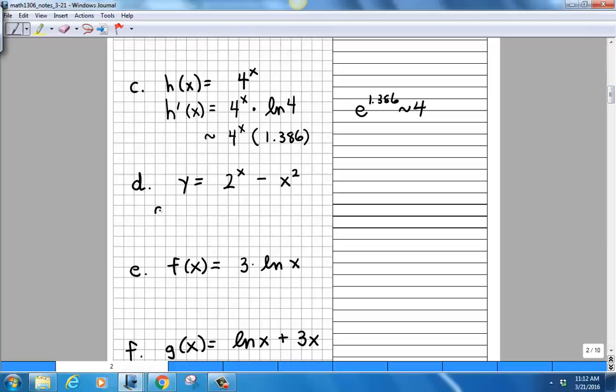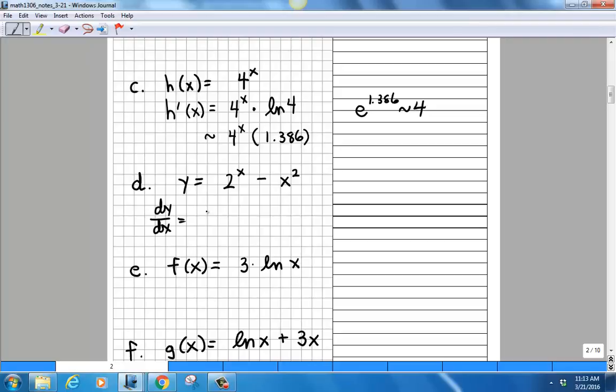Let's try this one. So suppose y is, now this is a very weird function, so you probably would never see this function in practice, but this is just an example. Okay, so 2 to the x minus x squared. Notice those terms are different, okay? Here you're taking 2 and raising it to the x power. Here you're taking x and squaring it, okay? So in a way, they're similar, right? They both involve 2 and x, but those are vastly different calculations, okay? Raising 2 to the x power and squaring x are completely different types of calculations.